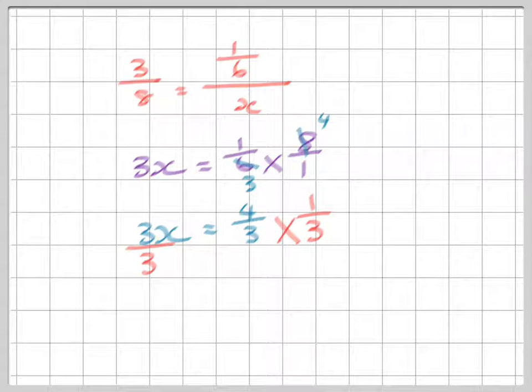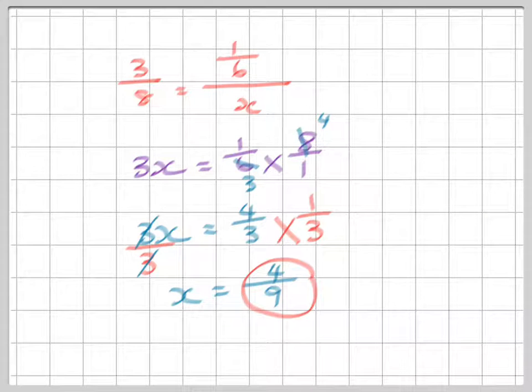Okay, so now we have the 3s here cancel out, and we're going to times this part out. We're going to end up with 4 over 9, and this side here becomes just an x because those two have cancelled out. So we're going to say x is equal to 4 over 9. Now your answer didn't work out as a perfect answer. It doesn't always. As long as you stick to your rules, you ended up with a fraction. And this fraction cannot be simplified any further because the numerator and the denominator do not share any greatest common factors. So you leave your answer as x equals 4 over 9.